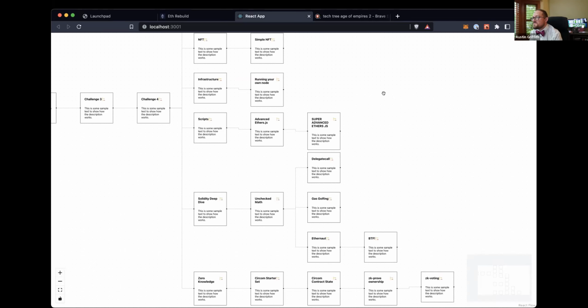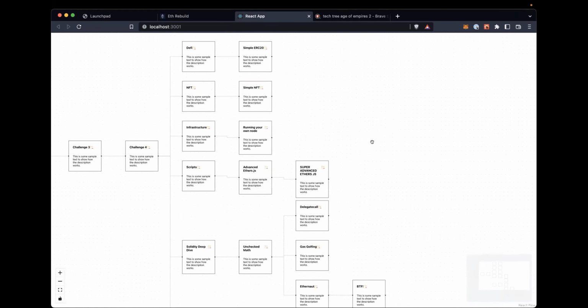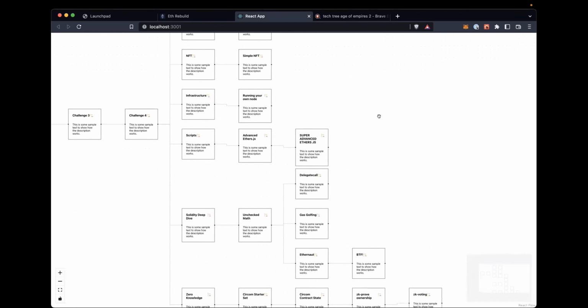Great build. Absolutely. That was one of the most daunting things when I first started getting into development: I just don't know what I don't know. I think I know what I know, but then it's like, oh, I actually have all these other things which are important pieces of the puzzle. This is a really good way because it gives you a roadmap to follow: these are all important pieces of the Ethereum development stack. It's important to know about infrastructure, DeFi, and scripting, because while you can use GUIs for everything, it makes your life easier if you learn a little bit of Ethers.js and learn how to automate stuff. Yeah, 100%.